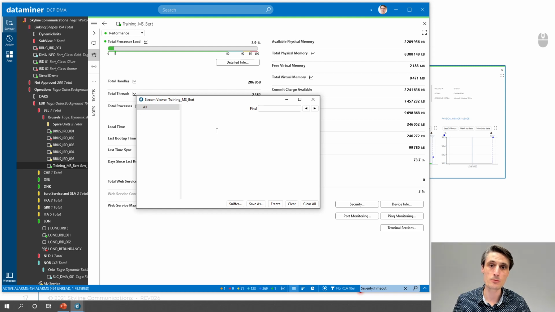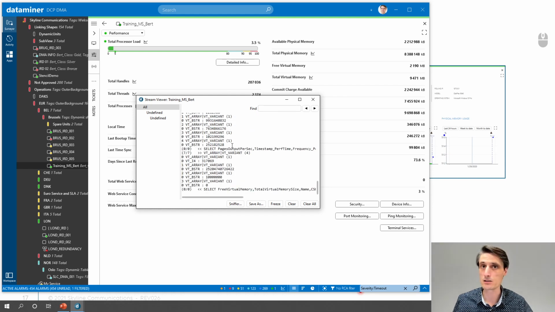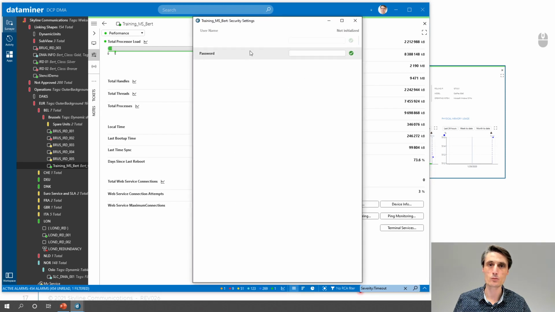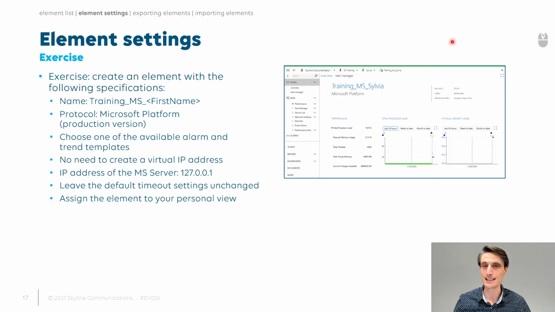If you would have any communication problems when adding an element, that's the first place to check, of course, if there would be any access denied or things like that popping up. If you would have an access denied for the Microsoft server, note there is a security page here where you might need to specify a username and a password to be able to connect to that Microsoft server, because the Windows security might not allow you to just immediately pull it.